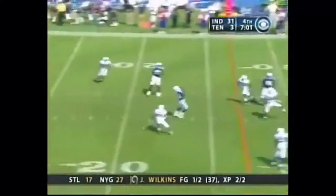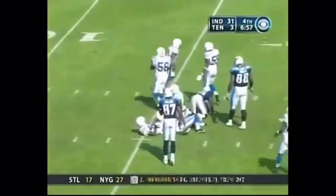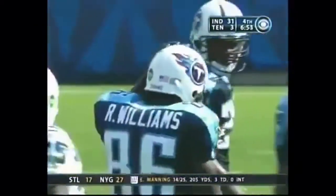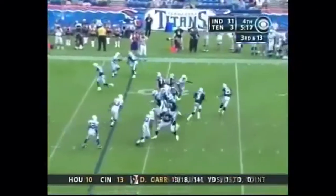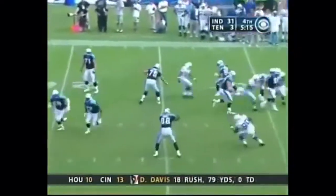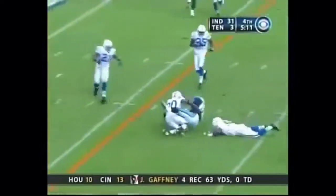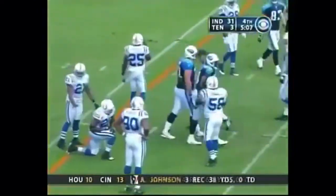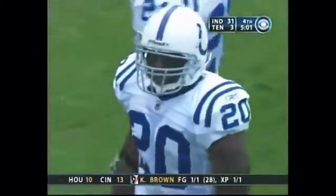Here's McNair, and it was tapped, and on the deflection caught by Williams, who was drilled on the play by Sanders. It's a 17-yard gain. It's a 1st down. He's to the 15-yard line. Nickel secondary. Here comes McNair. He's got Aaron Kenny, who gets a block from Pillar and bangs his way downfield into Mike Doss. He's close to a 1st down. Inside the 7. It's a gain of 11 yards.